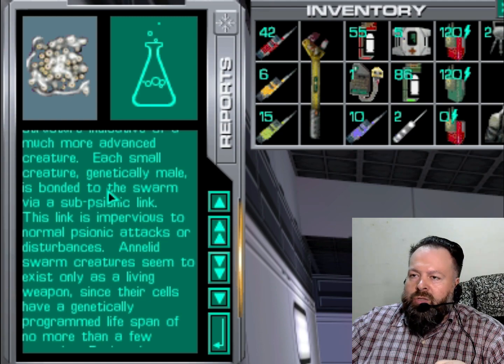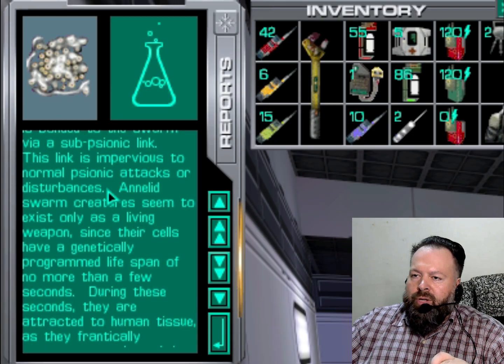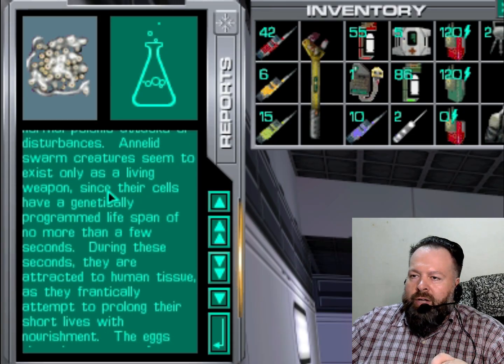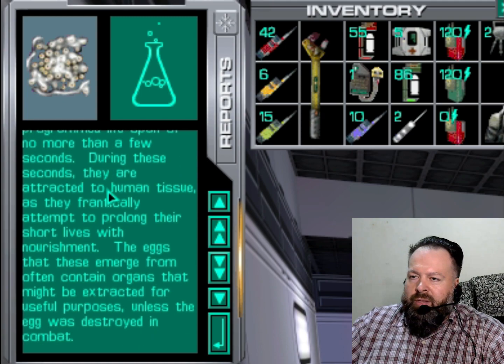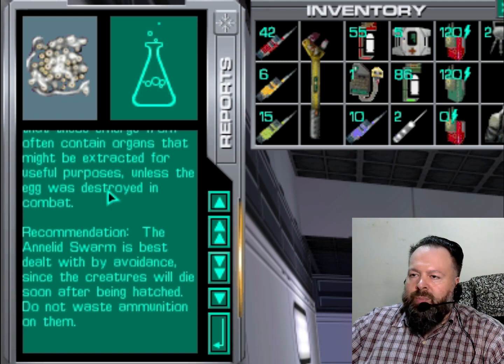Annelid swarm creatures seem to exist only as a living weapon, since their cells have a genetically programmed lifespan of no more than a few seconds. During these seconds, they are attracted to human tissue as they frantically attempt to prolong their short lives with nourishment. The eggs that these emerge from often contain organs that might be extracted for useful purposes, unless the egg was destroyed in combat. Recommendation: the annelid swarm is best dealt with by avoidance. Since the creature will die soon after being hatched, do not waste ammunition on them.